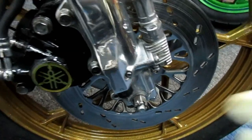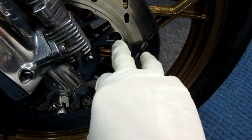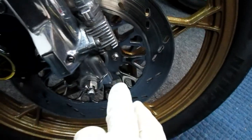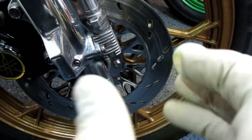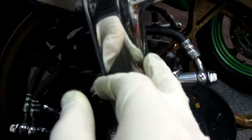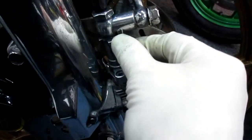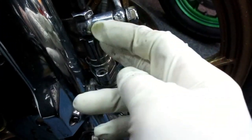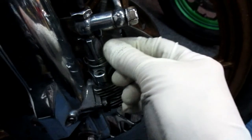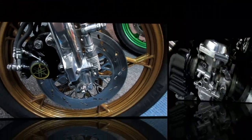Now some final thoughts. There are parts on this bike I polished like the brake rotors. These parts are hardened steel. They're really difficult to polish, but not impossible. They just take a lot more time. Parts like this, they're relatively hard aluminum. They polish up beautifully. Fork legs always polish up nice. All these little parts. Now when I did these, I did a lot of these by hand. Having those little Dremel tools, boy, would that have made that a nice easy thing.